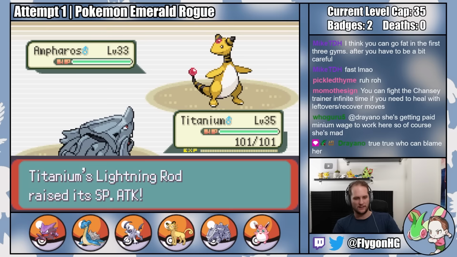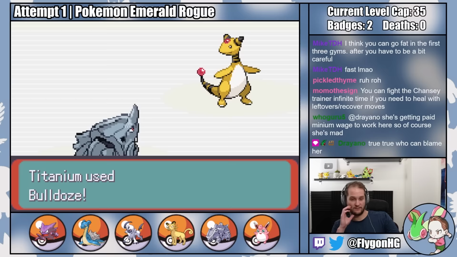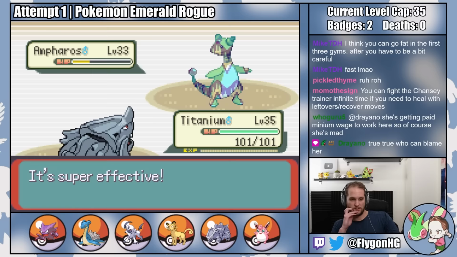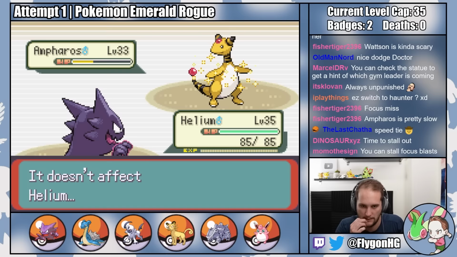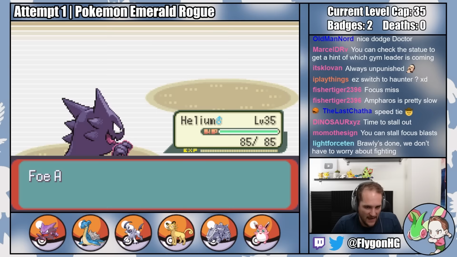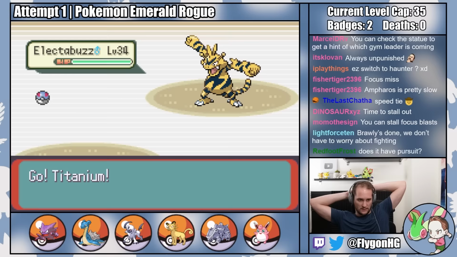I go for Bulldoze, but Ampharos surprises me with a Focus Blast tech that would have absolutely been the first death of the run if it didn't have 13% accuracy. I just got incredibly lucky. Bulldoze didn't kill, and Rhyhorn is aggressively slow, so I switched to Helium on another Focus Blast. With Leftovers recovery, I'm a little worried that we won't get the kill with a Sludge Bomb, but Helium rises to the occasion.